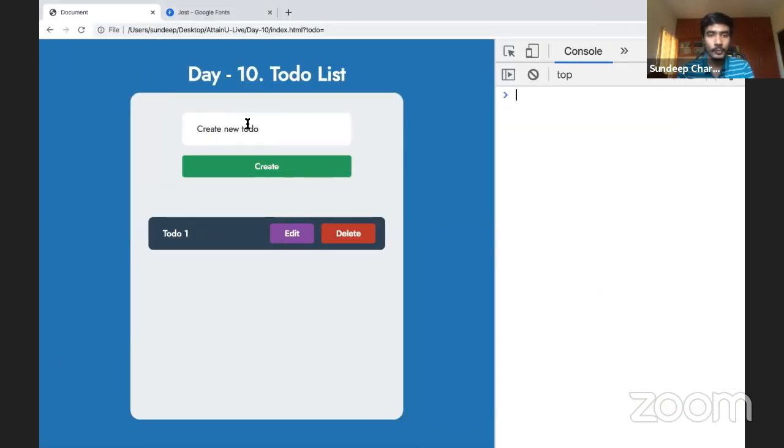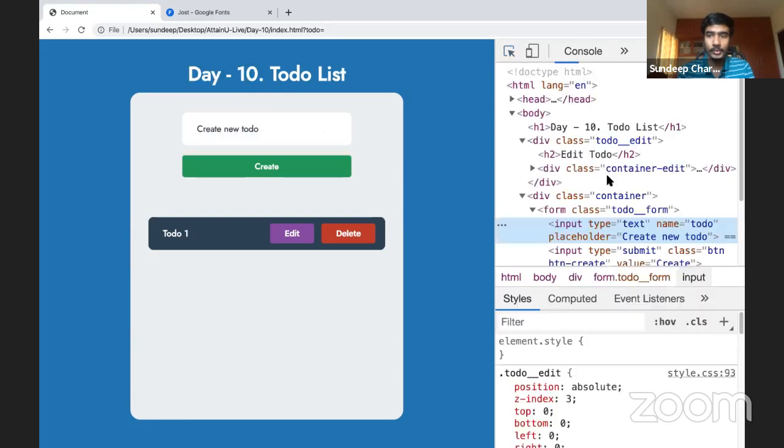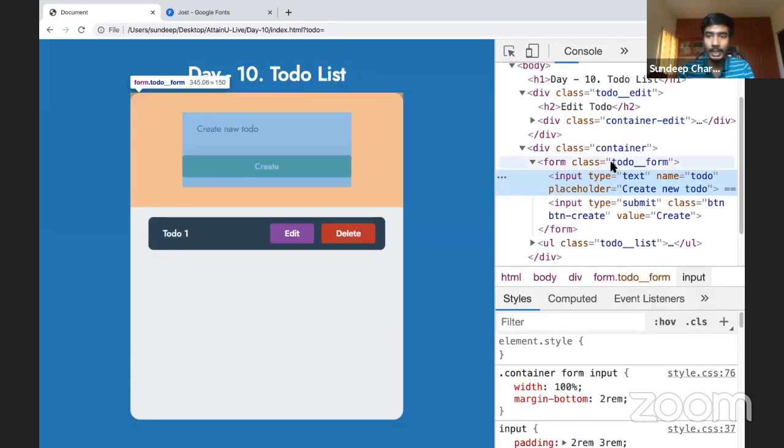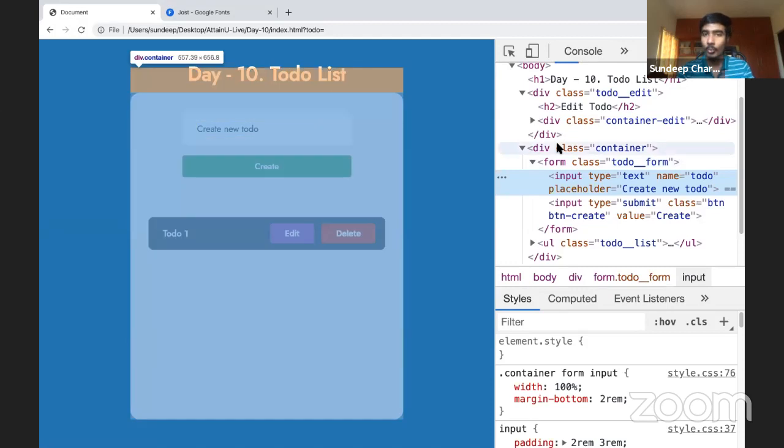Cool. So what we will do is, firstly, we will get the form from here. If I select this element, you can see I am having the form of class to-do form. One thing I want to tell you is that I have kept a secret till now. In DOM, I didn't teach you completely on how to select elements. And you could have also guessed it's pretty weird to use the indexing again and again for tag names and class names. Turns out there is a better way to do it.